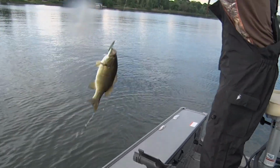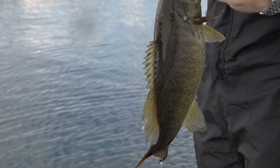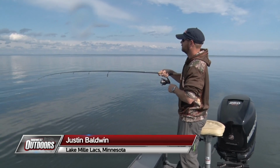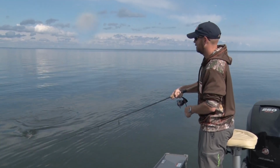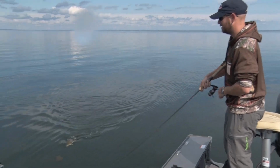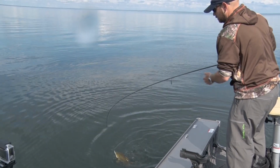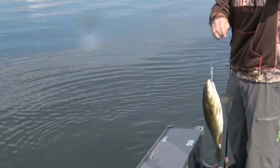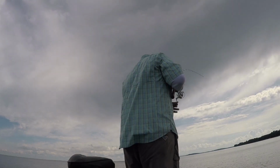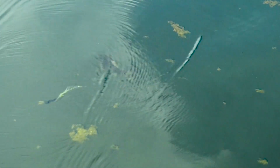Nice looking fish. Nice. Man, Tone, that never gets old. I love catching bronzeback. I would agree with you 100%, man. That thing just landed and smacked it as soon as it hit the water. Oh boy. That would get me in the mood for top water, buddy. Oh, that's a nice one too, Justin. Nice fish. Beauty. Right in that same spot. I just had one chase me up and this one just pummeled it. Second cast, double.